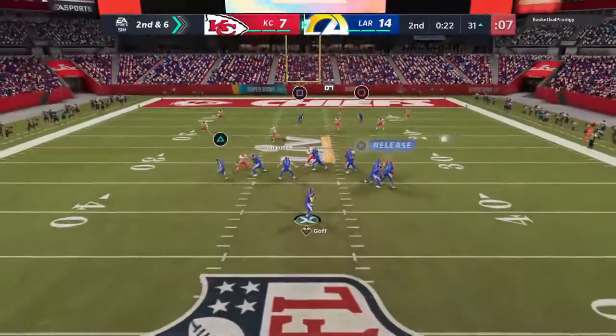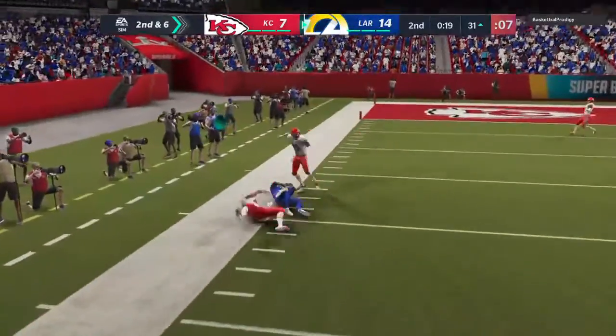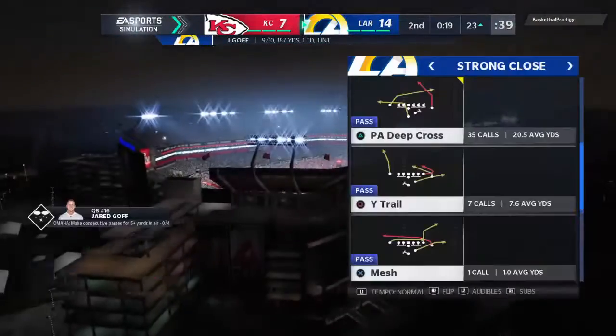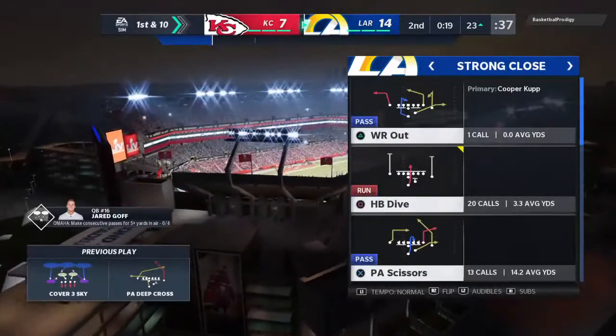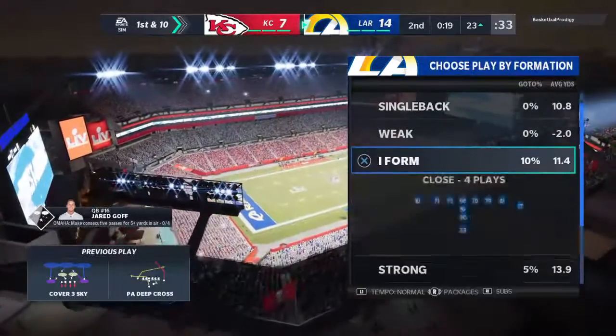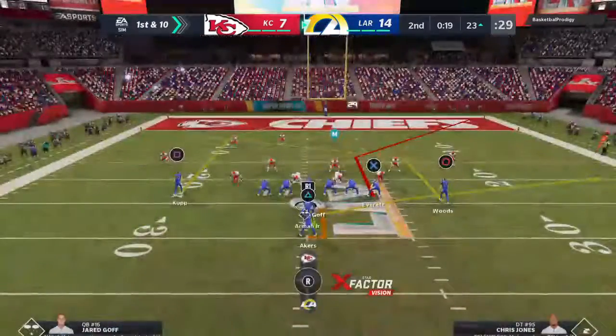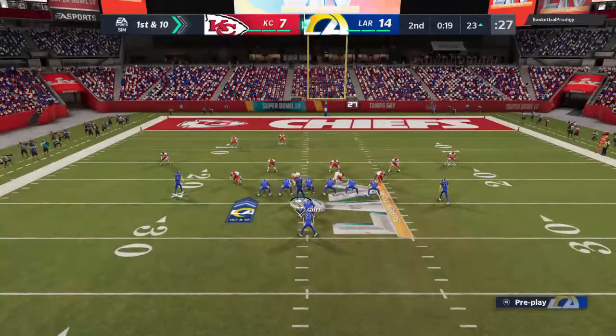To throw again on second down. Goff. He'll throw complete to Cam Akers. And he'll be out of bounds just inside the 25-yard line. 9 yards to pick up there, and it's a first down. Another catch for him there on this drive, Brandon, and it looks like they're going to utilize him out of the backfield any way they can. And that time they pick up a first down.